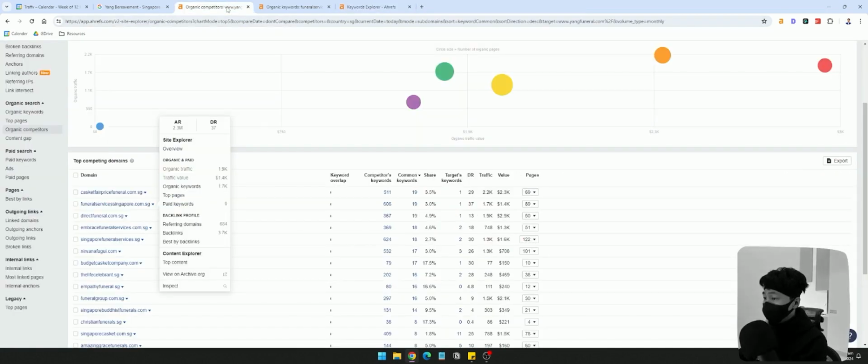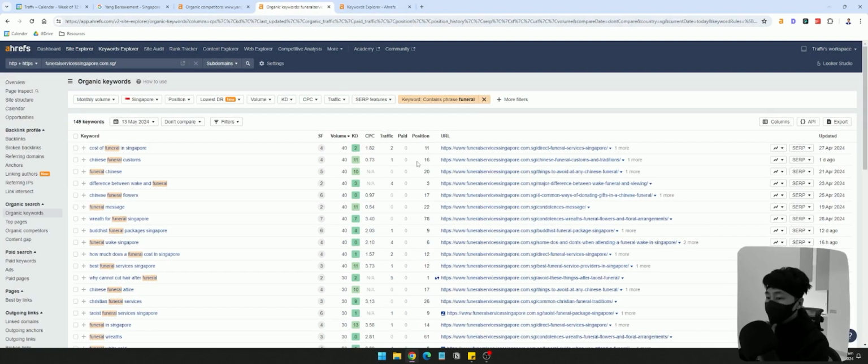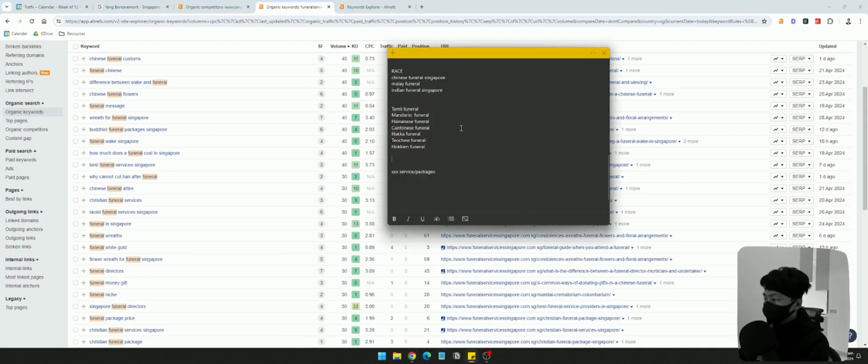So now that we've identified all this, I think we are more or less done with some of the stuff that we can include in here. Do I want to include services or packages? That's the thing. I'm going to do a little bit of research here. These do not have any searches. We're going to try with just these 3. So what we're going to do is put in the different keywords and see which variation gets more searches.